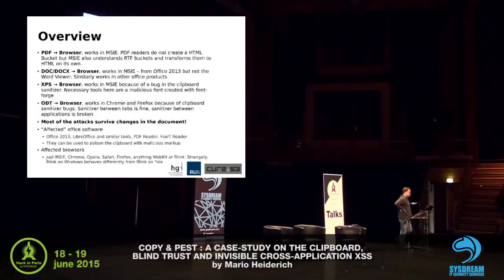So we can use PDF to browser, that works, XSS. We can use doc and docx to browser, works perfectly fine. We can use XPS to browser, works, ODT to browser, and so on and so on. So literally all pieces of Office software are affected, and literally every single browser was affected.